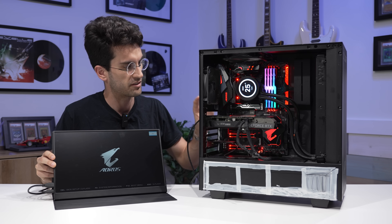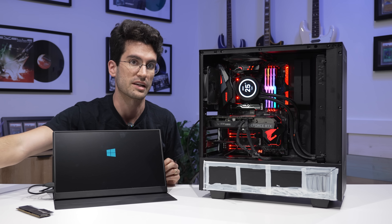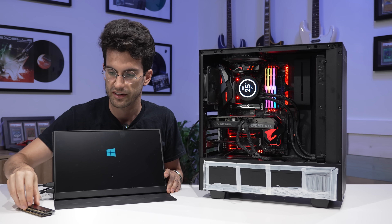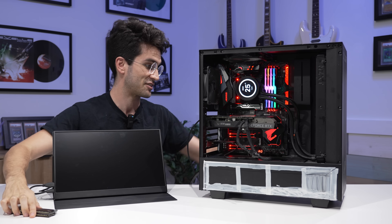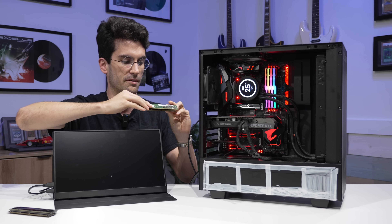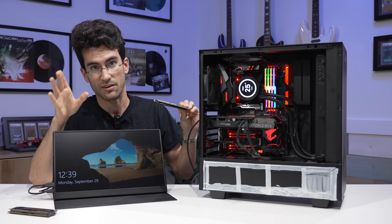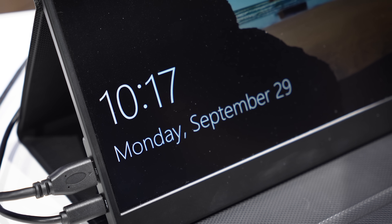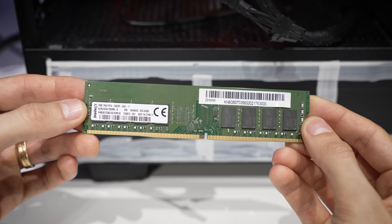Interesting that this board exhibits the same reset symptoms when one of the DIMMs isn't fully slotted in. That was actually one of the first things we suspected — that maybe one came loose during transport when it was brought to the shop. So it could be that we have a short in one or both of those bad DIMMs, replicating the symptom of a not-fully-seated DIMM. But one thing is for sure: regardless of what slot these are in and how they are inserted, they don't want to play ball with this system or any other system. I also popped them into another system on the desk just to do a sanity check, and they still don't work. So these DIMMs are definitely toast.